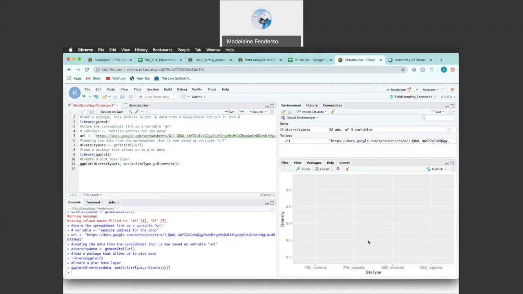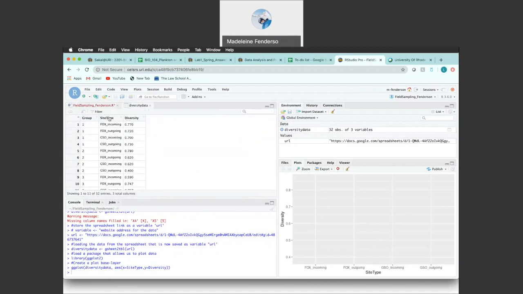As you see here, it's a blank graph or plot because we haven't put any data in it yet. We basically just set it up. And when you're setting up what the x-axis and the y-axis are going to be, it's very important that you write it verbatim based on what is in the variable that you pulled. So if I had written site type with a lowercase s and lowercase t, it wouldn't have worked. You need to have it absolutely perfect spelling, no extra spaces, and capitalization matters.